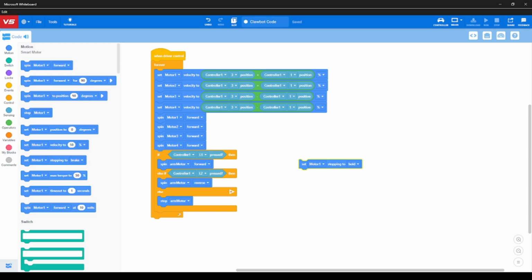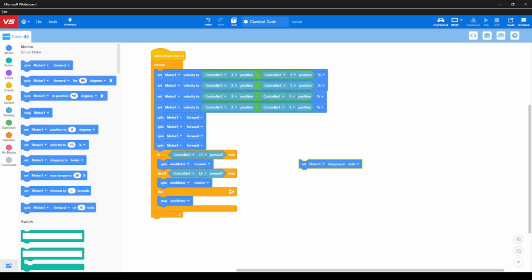Hold means that when the motor is stopped, a strong force is applied to keep the motor in the exact position it was when the input stopped. If your base motors were set to hold, your robot would stop quickly, and if you tried to push your robot around on the field, its wheels would resist turning. If your arm motor was set to hold, you raise the arm up. Whenever you let go of whatever the button it is that raises your arm, the arm would immediately stop, but it will resist falling down.